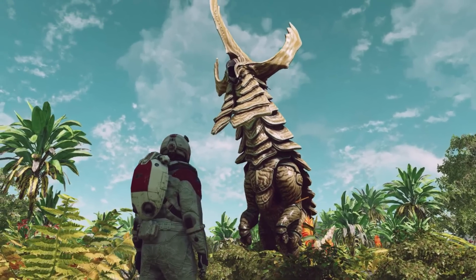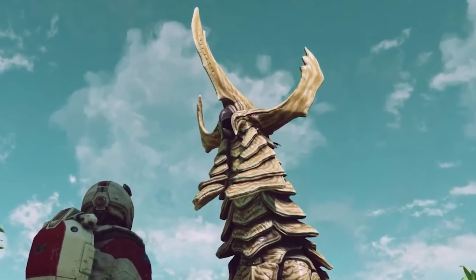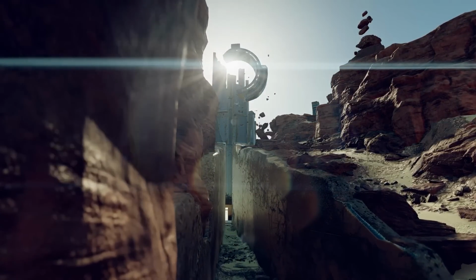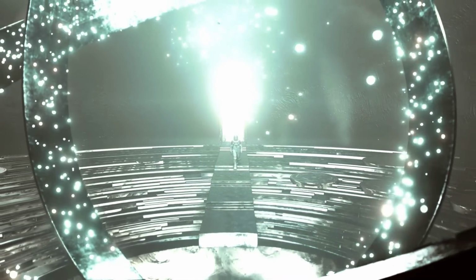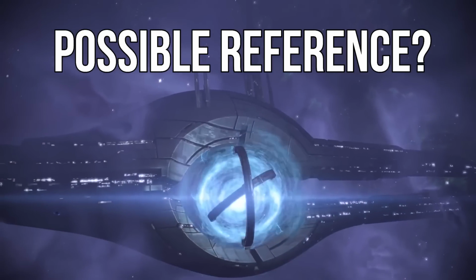The trailer spins on, and we see our first alien dinosaur-looking thing with a giant horn and what looks like plate armor. This scene shows us some form of alien ruins, and then our character walking towards another really strange artifact that's sort of reminiscent of the spinning rings inside the mass relays in Mass Effect.